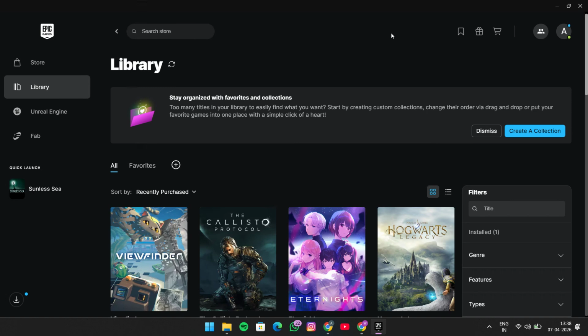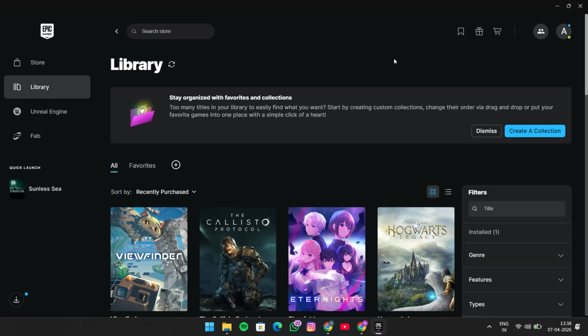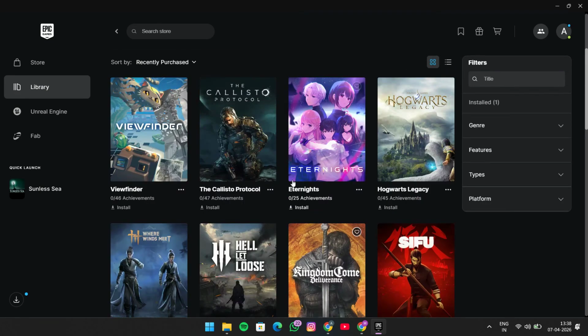After your computer boots back up, take a moment to check your internet connection. Epic Games downloads and installs can fail if your connection is unstable, so make sure you are on a reliable Wi-Fi network or even better, a wired Ethernet cable if you have one available. If your connection is dropping, the launcher may lose communication with Epic servers and throw the IS-0003 error again. If possible, run a quick speed test or try loading another website to confirm that your internet is working normally.